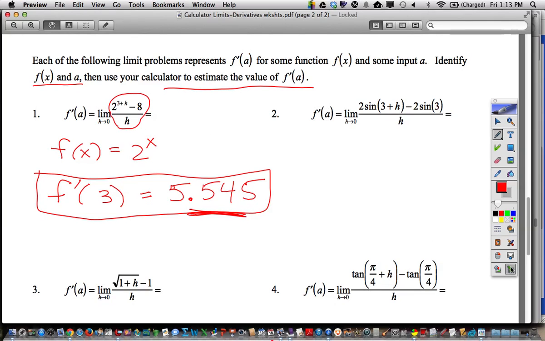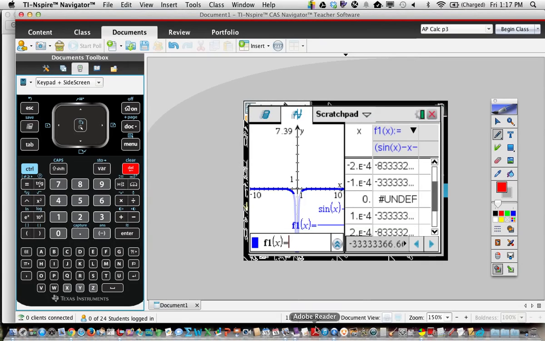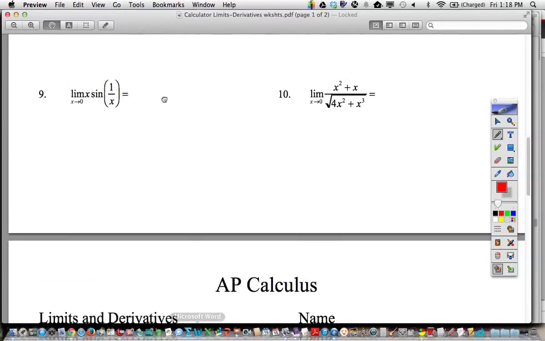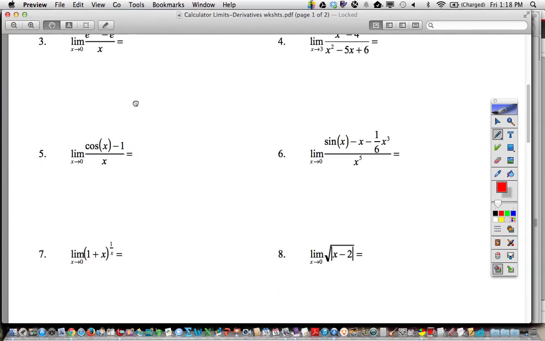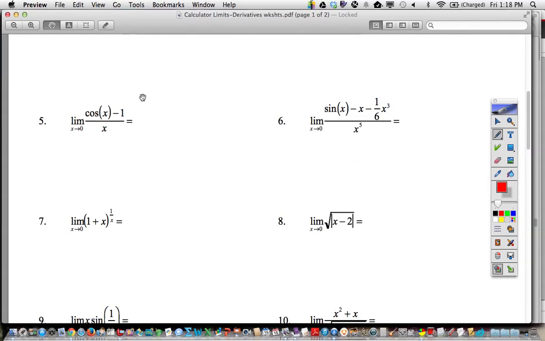All right. Now, just for the heck of it, and I'm sure you didn't even think of this at the time, flip over to the other side of your worksheet. We were working these limit problems. Now these have x's instead of h's. Do any of these have that special look to them? Were any of these actually derivatives kind of in disguise? Yeah, that one. If we flip that around and made it 1 plus h, minus the square root of 1. How about this one? Yep, this one also is. This one is. Okay, now 4 isn't. I think 5 really is in disguise. This is actually like number 34, number 35, one of those. This is like 0 plus x, and then cosine 0 would have been here.